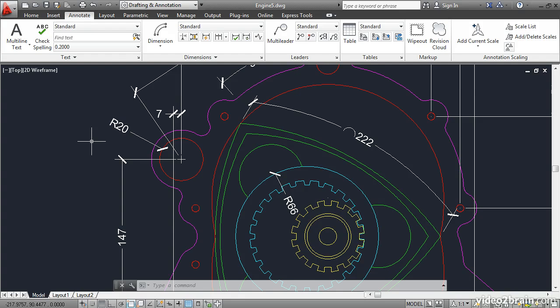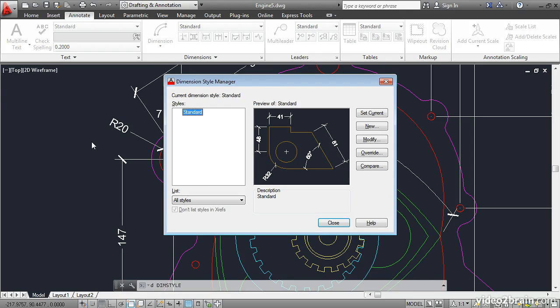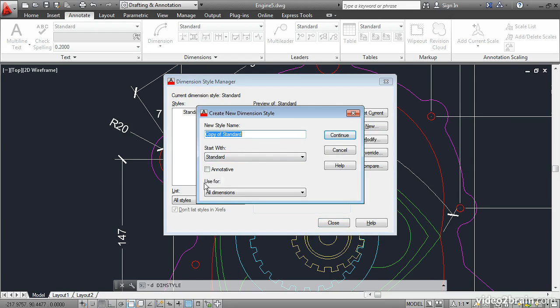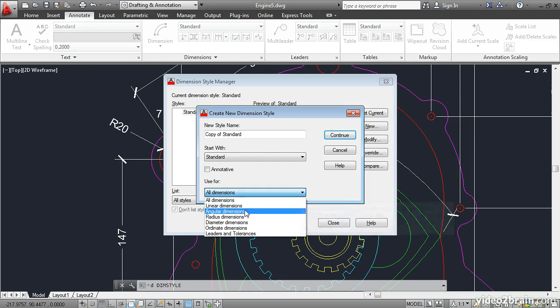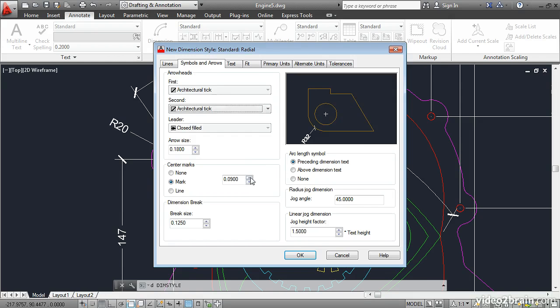This is where a substyle will come in. Type D enter, and then click New. Create a new substyle that's used for, and choose this drop-down, and select Radius Dimensions. Continue, and notice that the preview only shows the radius dimension here.